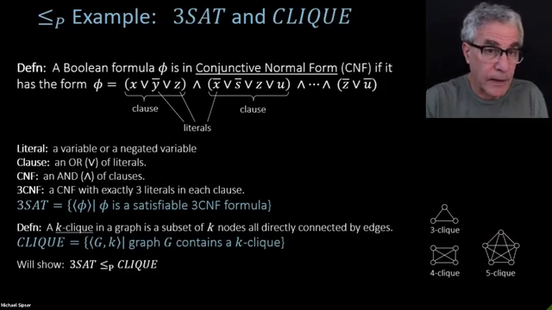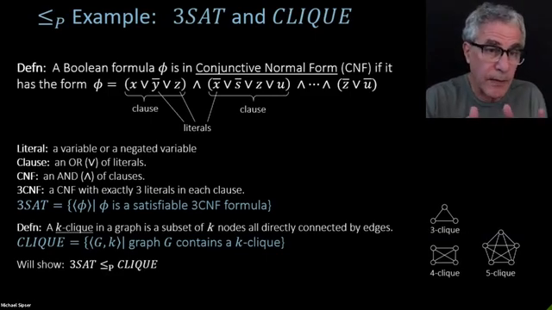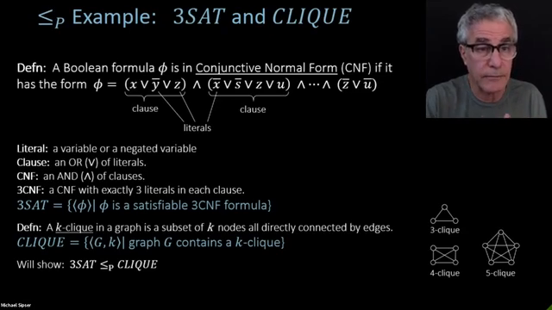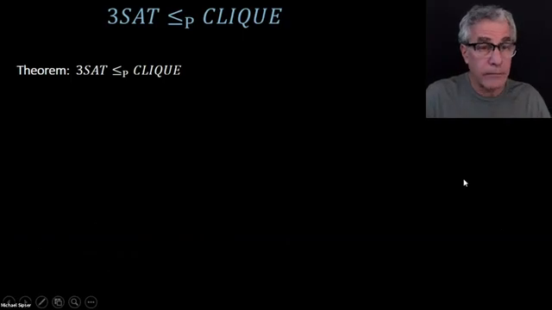Anyway, there are problems sometimes where what the certificate is is not necessarily obvious. But there can be a certificate for showing that the input is in the language. In the ones that we've done so far, maybe you can argue that the certificate is sort of an obvious thing, but it's not always an obvious thing. Okay, why don't we move on then? So let's see, how do we do this polynomial time reduction from 3-SAT to clique? Okay, here we go.